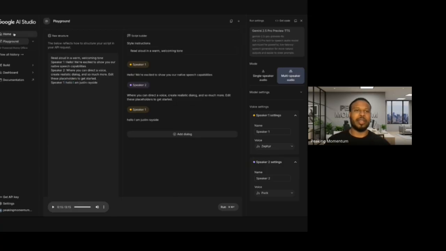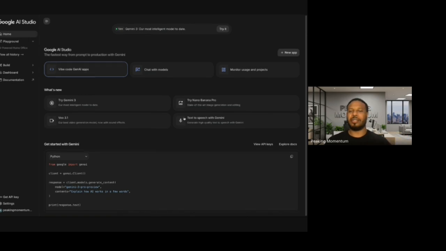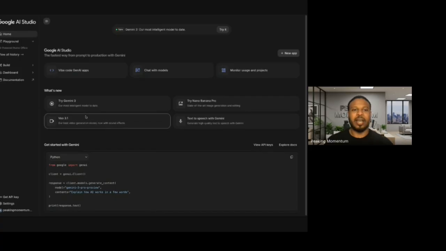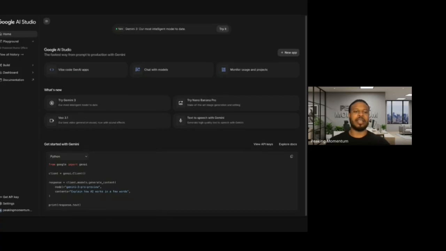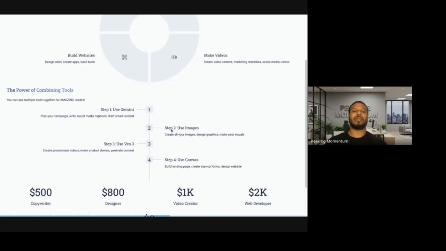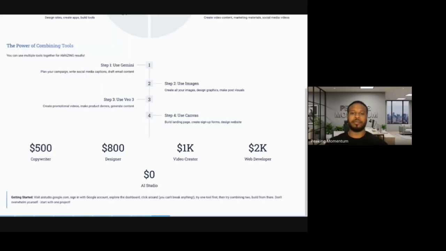Okay, so there you go. It has different things where you could make apps, right? Just like how we made on the canvas. And it looks like a lot is going on, but this is where you use API keys to connect different things. Google AI Studio is where everything comes together in a hub for more developer-based stuff, where you could combine all these tools on the back end and make some pretty cool things, right? So you can save a lot of money using Gemini. Okay, you can save it as a copywriter, designer, video editor, different creation methods.